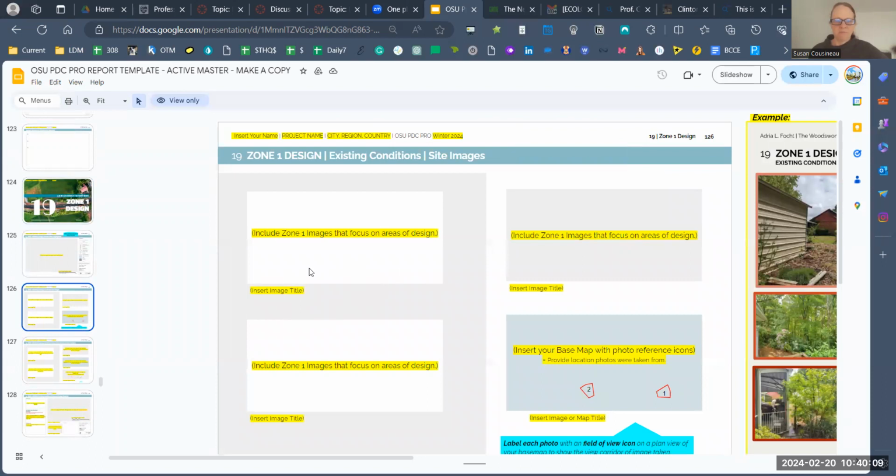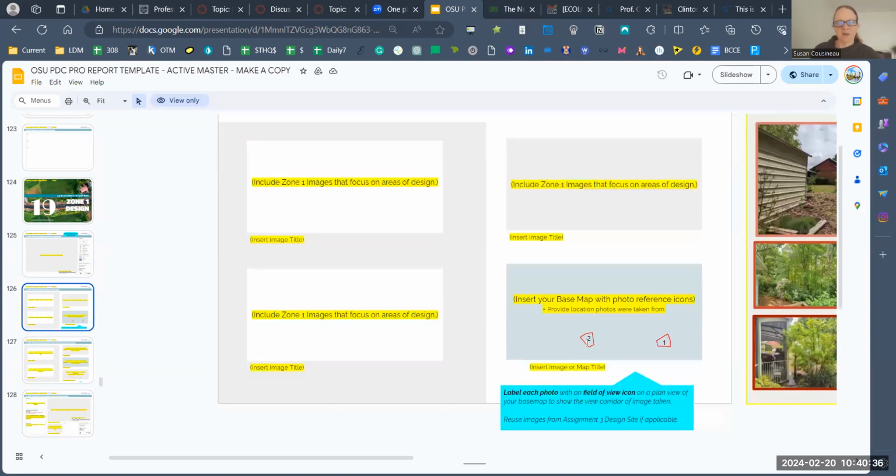You're going to just follow the instructions here, your focal images. This is where it's really nice to have good clear images that haven't been skewed by importing them. This is why I harp on early in the course, get your methods for bringing images down, so you feel really confident and that the images aren't getting skewed or out of aspect ratio. So okay, and then this is going to be your base map info with your photo reference.